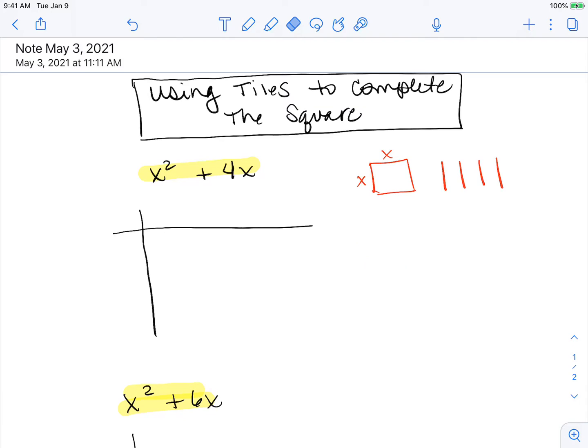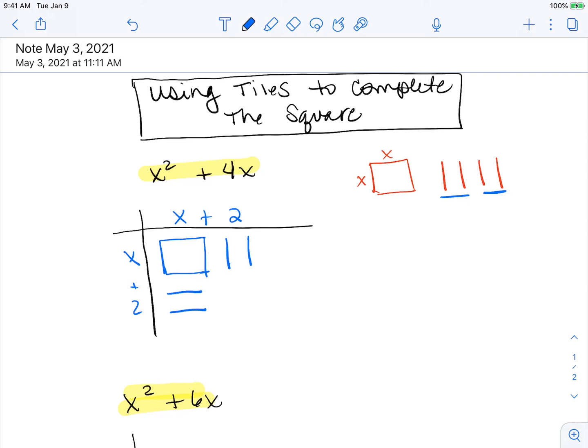So what I'm going to do is make it so that when I put my tile in here, I've got this x by x. So I'm going to say this is x by x. That's the dimension of that square. I want to build around it so that I continue to make a square. And so I've got 2 lines, and I can say, well, I got 2 lines down this way. So I've added 2 down this way. And I have 2 more, and I can add 2 lines this way, so I've added 2 this way.